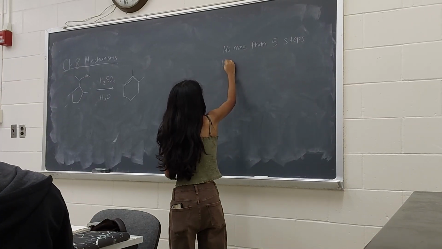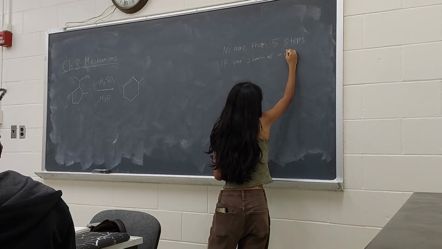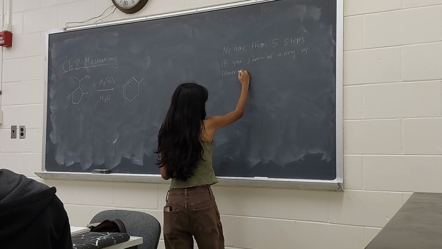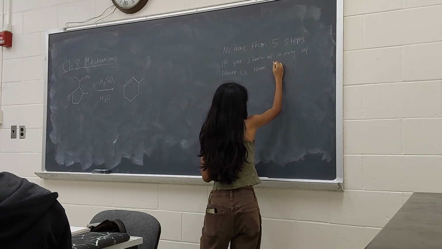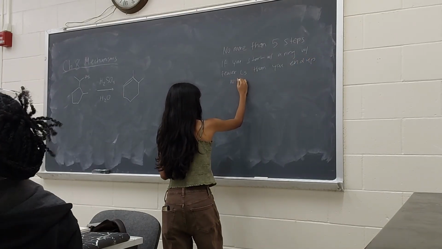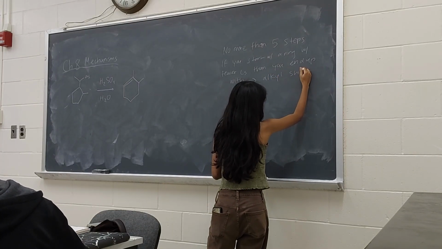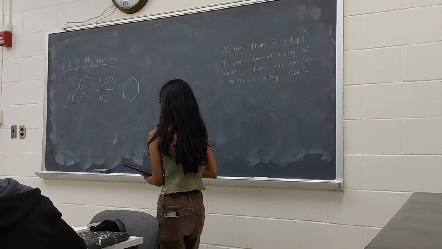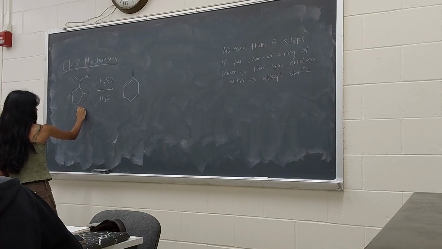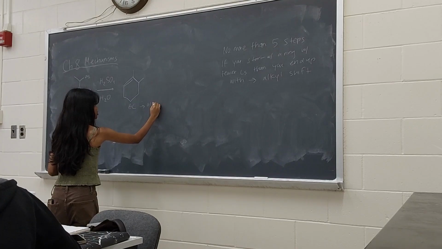If you start with a ring with fewer carbons than you end up with, that indicates you'll have to do an alkyl shift, where it'll expand the ring. And I'll show what that is. So that's this, right? We start with a ring with 5 carbons, and then this ring has 6. So we'll know there's an alkyl shift involved.